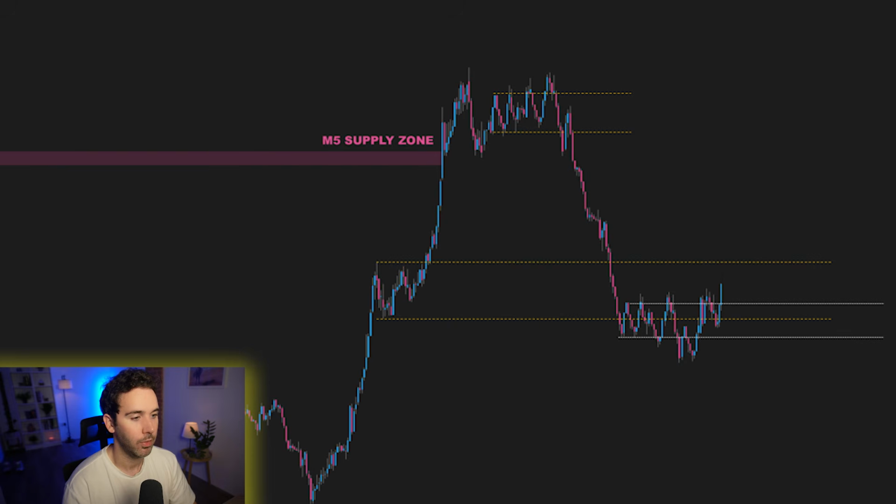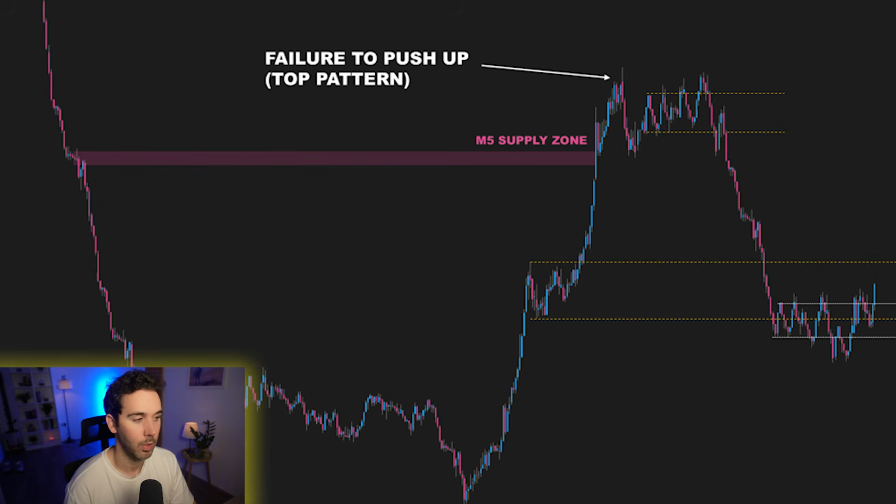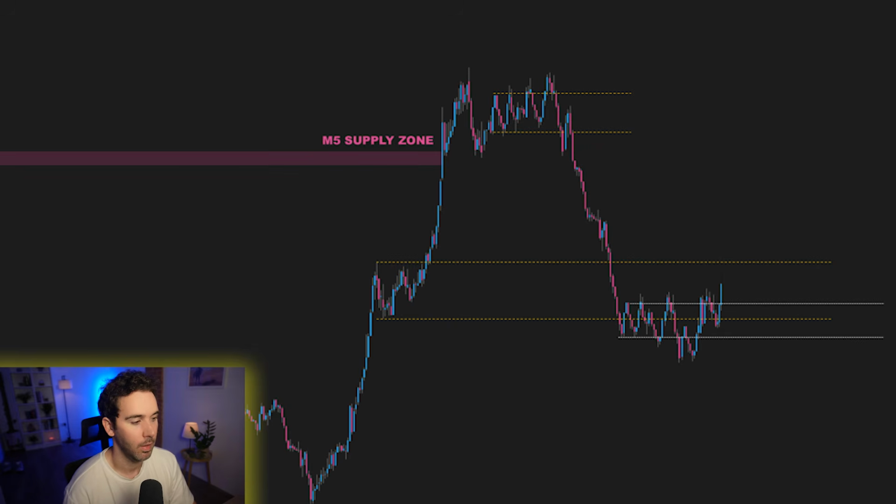So here, let's say that price is at a decision point, a bullish decision point, and has put in this reversal pattern. Let's look at a little bit more context before we decide to do this. So this M5 supply zone is actually resistance on what is actually a big downtrend. So here, where we had that continuation pattern, price has failed to push up and it's put in a top pattern, right? It's put in a reversal there. So if we just bring it back here, do you really want to take a reversal pattern now, knowing that you're actually going against the higher time frame trend?